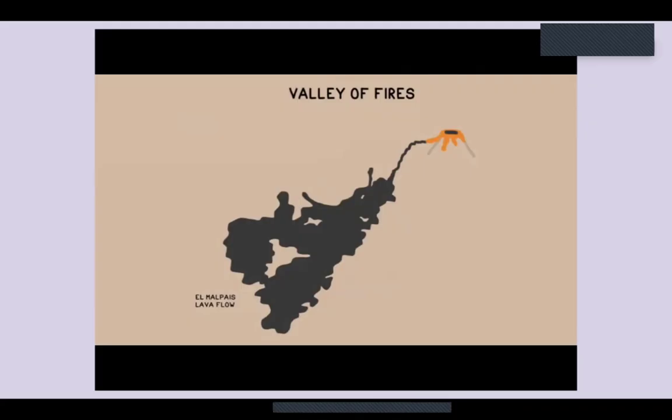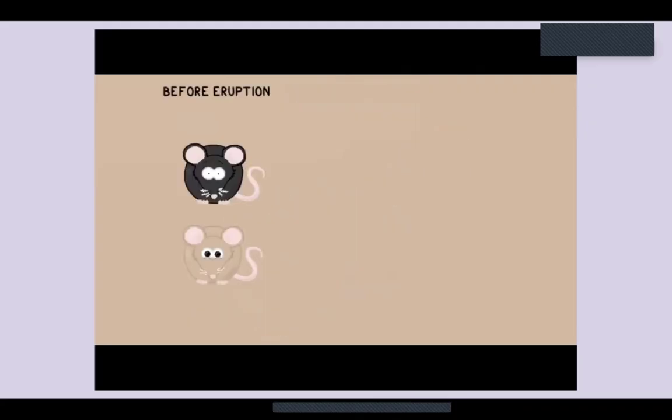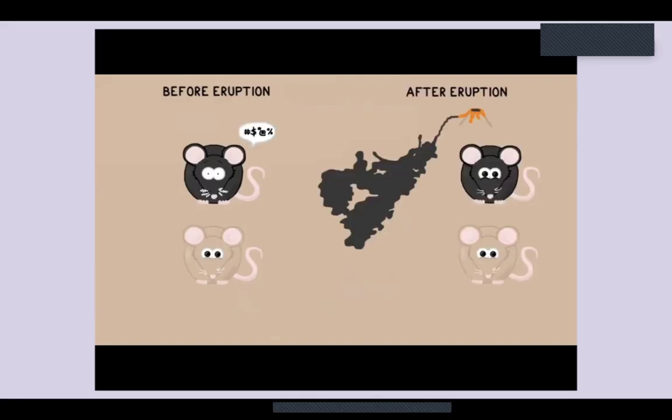In the area surrounding the lava flow, dark-colored rock pocket mice can also be found. Prior to the lava flow, any rock pocket mouse born in the desert with a dark coat as a result of random mutation likely would not survive long enough to reproduce. It would stand out against the light-colored sand and would be an easy target for predators. When the lava flow suddenly added areas of darker habitats, dark-colored mice suddenly were better able to survive. Today, across the Valley of the Fires region, we can now find both light and dark-colored mice.